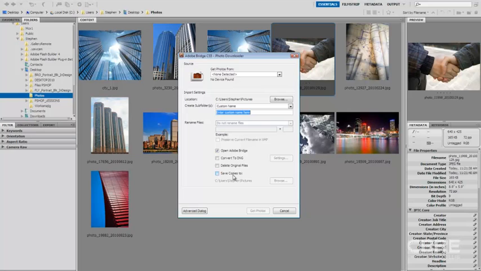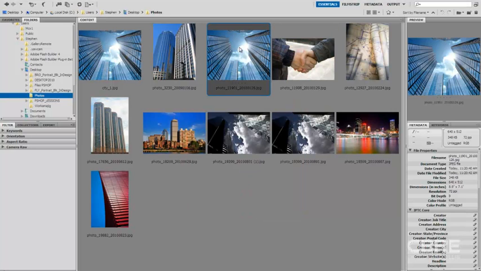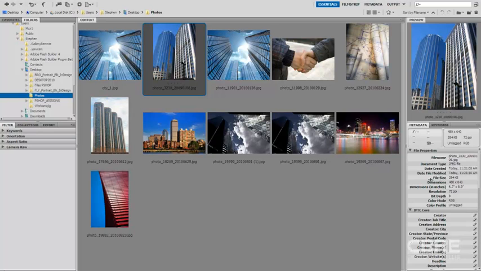because you never know. So once I have that information filled out, I just click Get Photos, and Bridge will handle getting all those photos off of your camera, bringing them onto your hard disk, and once they're on your hard disk, you can sit here and navigate through them and view the metadata information and work as usual.